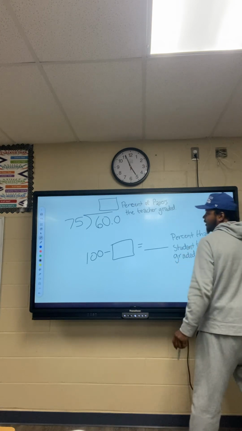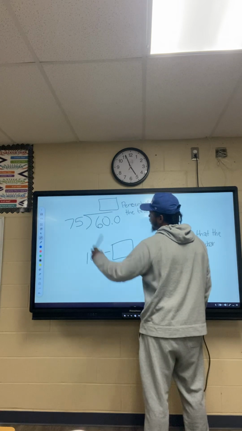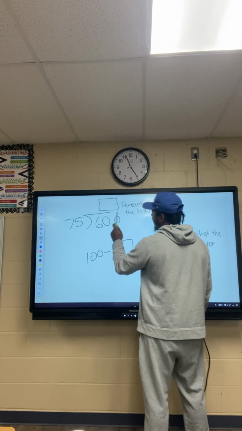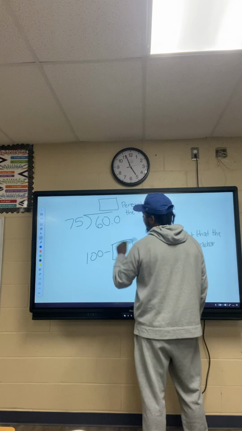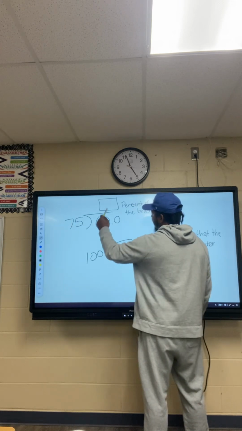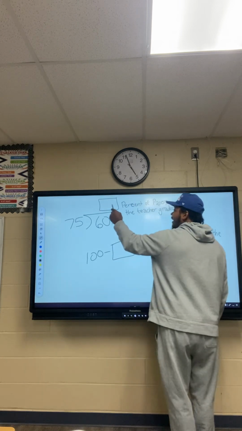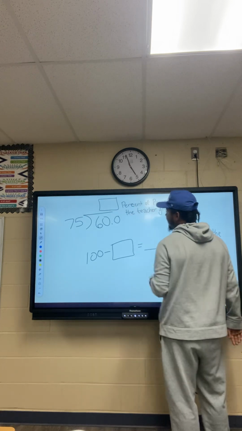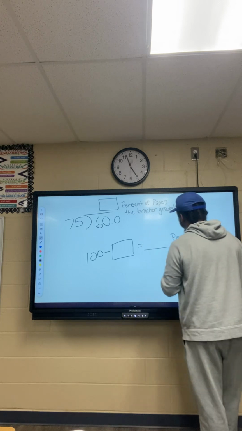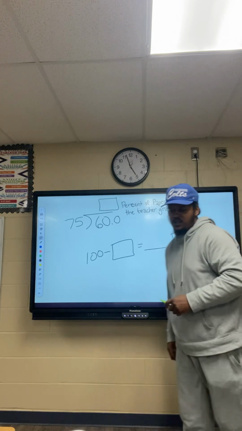So one more time, we're going to put our 60 in the box and 75 out of the box. We know that 75 does not go into 60. So when we're dividing, our first step is to add a decimal and a 0. So this number is now 600, and we want to find out how many times 75 can go into 600. You're going to have to divide that and find the quotient. When you find that quotient, it's going to be in decimal form. You need to take that decimal form and tell me what percent it is and put it here. So you can subtract it from 100%, and what we have left is the percent that the student teacher graded, okay?